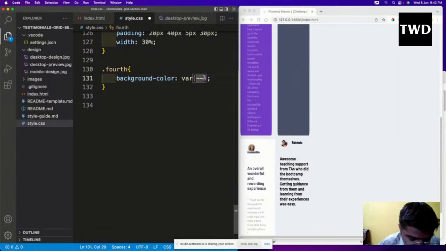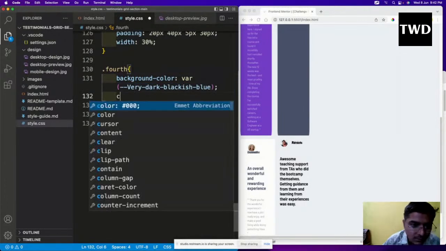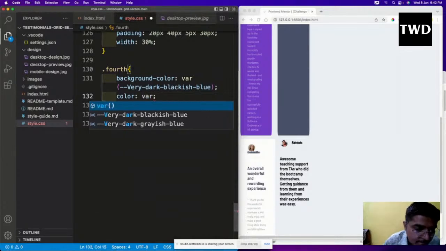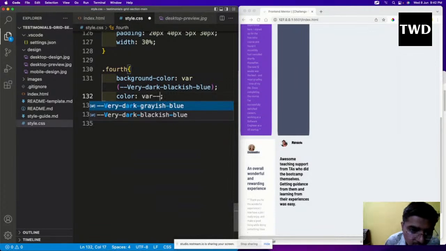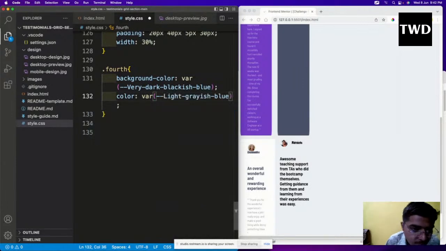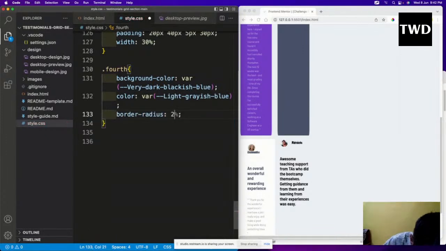One second. Very dark blackish blue, and color they have asked light grayish blue. One second. Border radius again 2%.